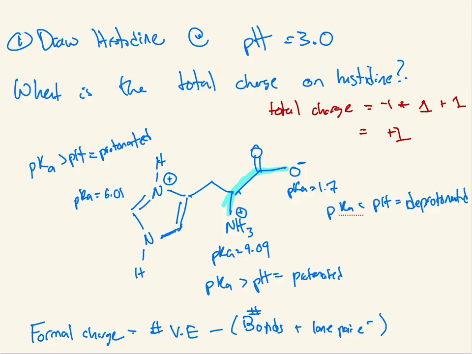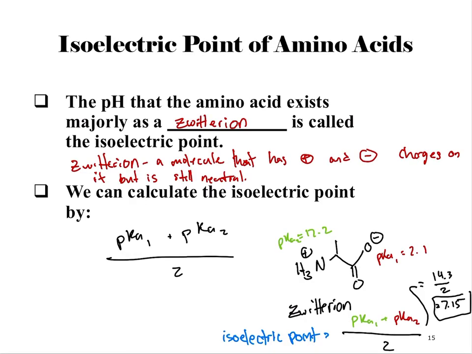Let's see if I have the polypeptides here. This is how we calculated the isoelectric point for this lecture. If we had an amino acid, you have two pKa values. The isoelectric point is the pH at which the amino acid is in its zwitterionic form, right? And you just add the two pKa values together, divide by 2, and then you get the pH at which you have the zwitterion. But if you have 3 different pKa's, it becomes a little bit more complicated.